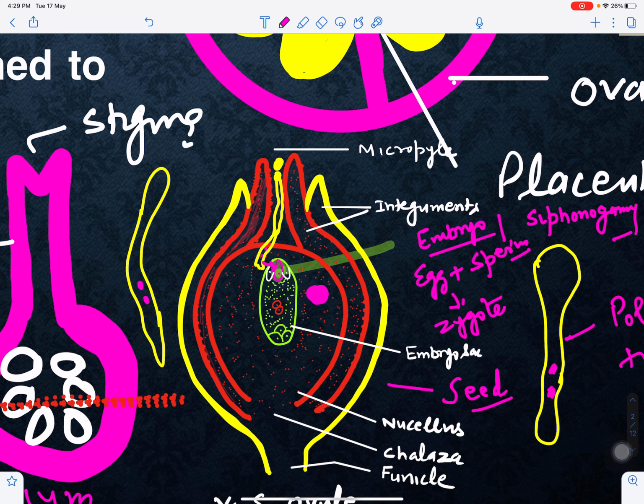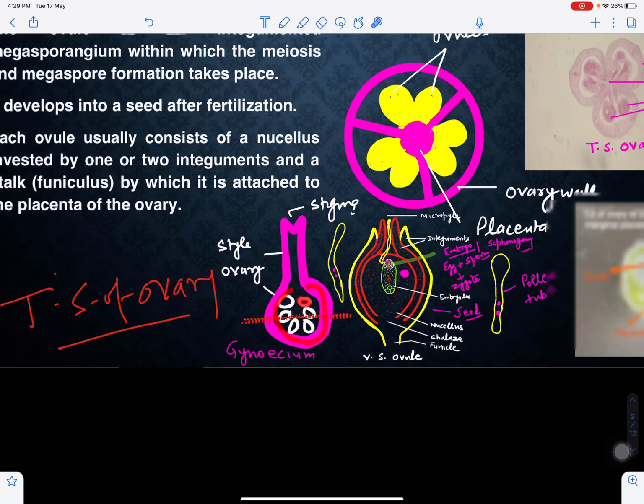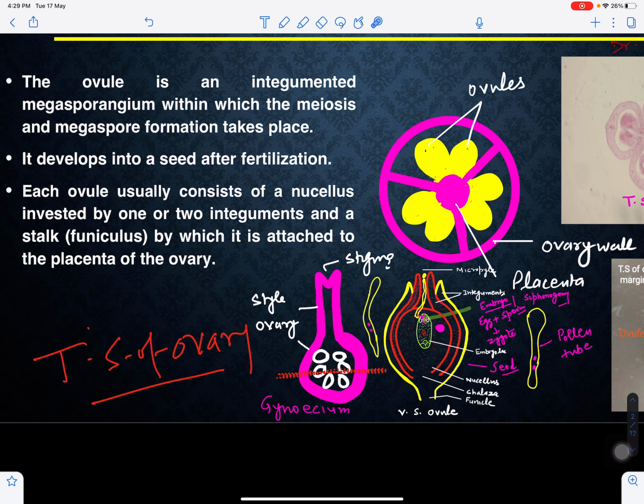So here we can see another feature also. We can see ovules, they are found inside, this is ovule, and they are present inside the ovary. So ovules, they are protected by ovary wall. Ovary ripens to form fruit and ovule ripens to form seed. If we eat mango, we can see that inside seed is there, then pulpy part is called as its fruit. Similarly, oranges, inside seeds are present and outermost part is juicy, right? It is protected by the ovary wall. So seeds are protected inside the angiosperm ovule, or we can say seeds are protected by the ovary wall. So this is about ripened ovule which form the seed.